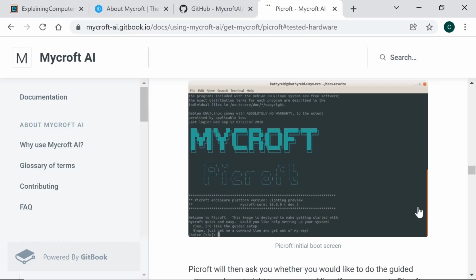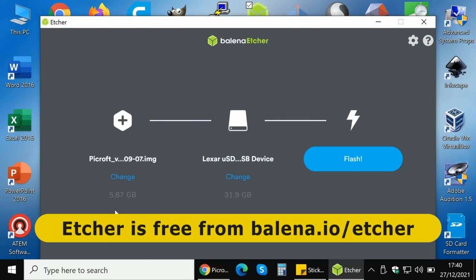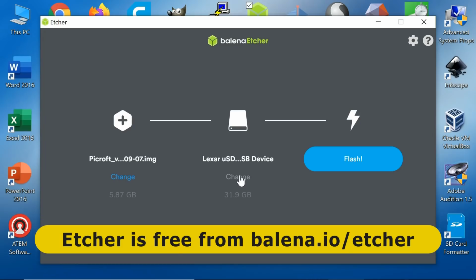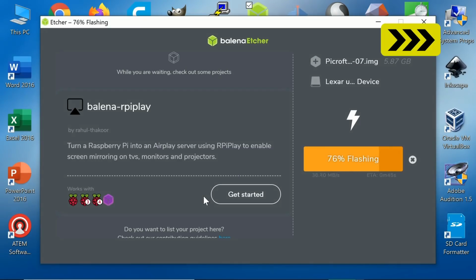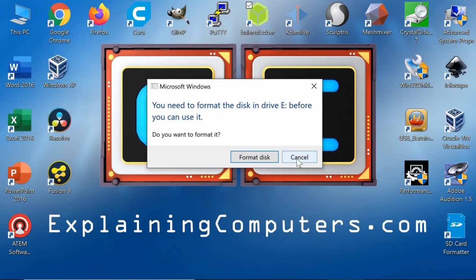As I downloaded the file earlier, it's about a 3 GB download. I'm now going to minimize our browser and bring up Balena Etcher, where I've selected the Picroft image, and our microSD card is also selected, so I'll now flash the Picroft image to the microSD card. And there we are, it's finished, so let's now go and see if we can bring Picroft to life.